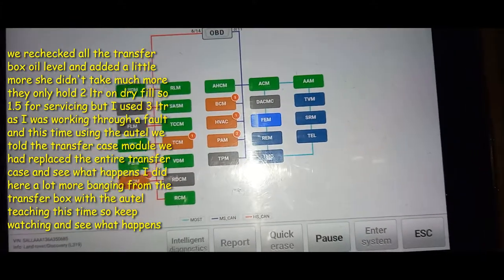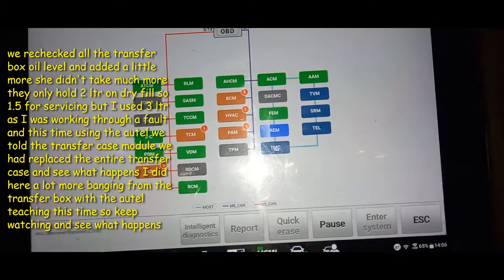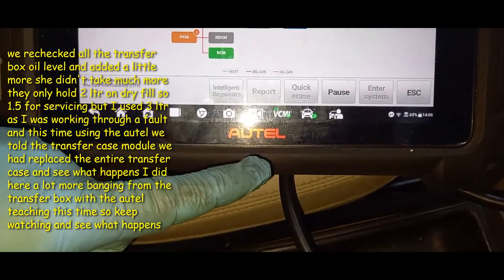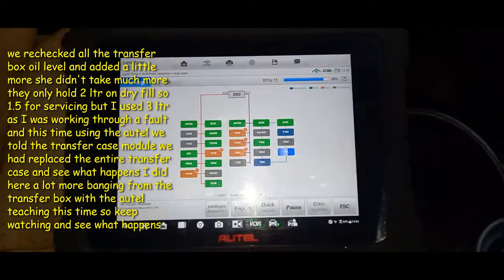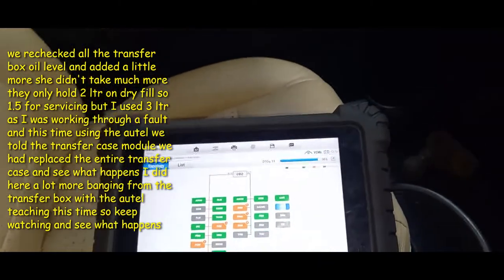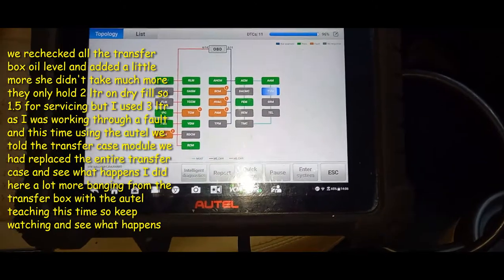So with the new oil and all that in it, I did film the recalibration. I did another calibration on it, and you could really hear it banging away. And I had to actually tell it had a whole new transfer case on it. And that seems to have fixed it, so yep, happy days. So the world's most expensive oil, a new motor, cleaned all the transfer case module. We basically worked through every fault on this thing, and as you can see, there's still faults on it.